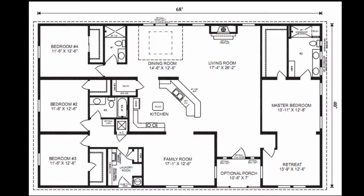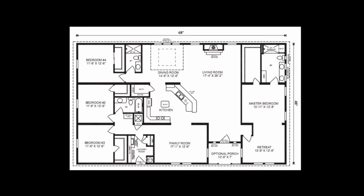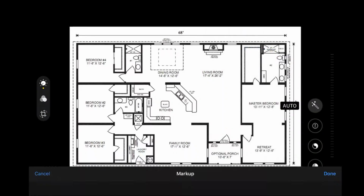Listen, I have a photo here of a four-bedroom house. This is a rectangle house, not square. So let me do some edits real quick. Hold on a second, I'm going to edit. Where's my markup? Loading photo. Come on. Markup, that way you guys can see what I'm doing here.